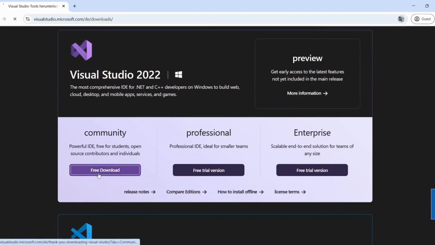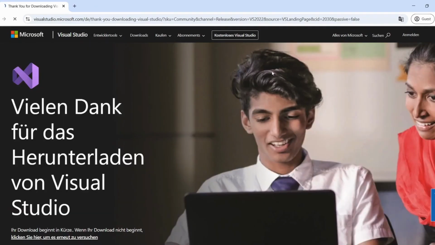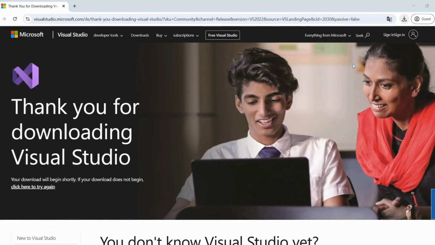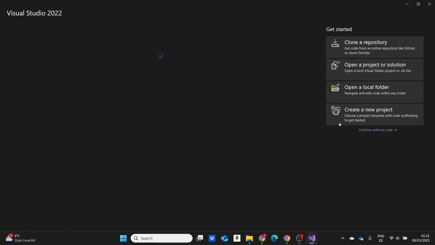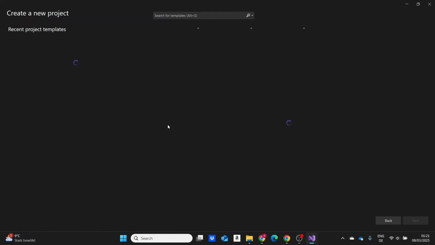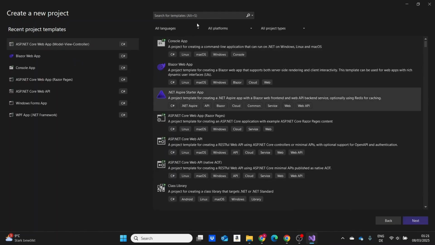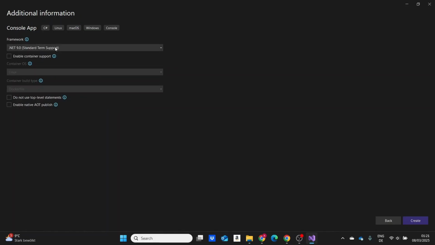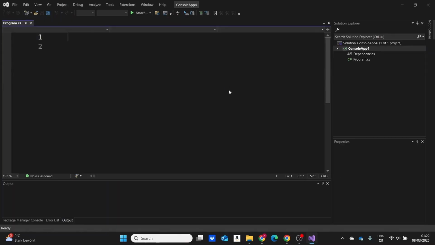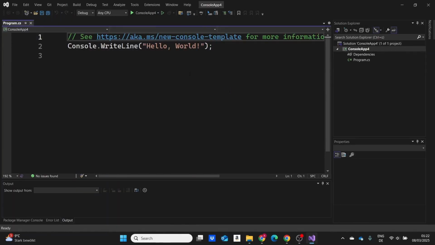Go to the Microsoft Visual Studio website and download the free Community Edition. You'll need to install Visual Studio once it finishes downloading. Then open it and create a new project. Select Console App as the template. This will create a command line application, which is the best type of application to start with, and I'll explain why in just a bit. Choose a name for your project, select the .NET version, and click Create. Once Visual Studio loads your project, you'll see a file named program.cs. This is the entry point of your C# application. Now you're ready to start coding.